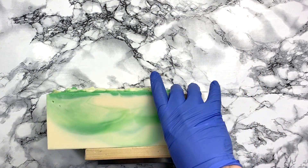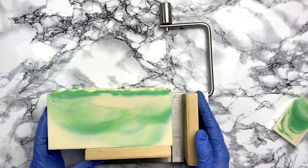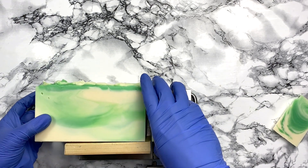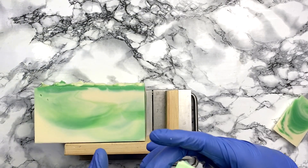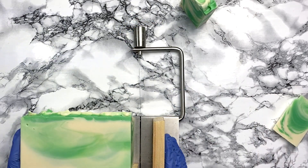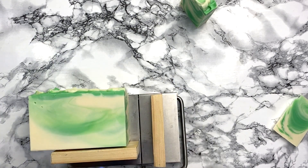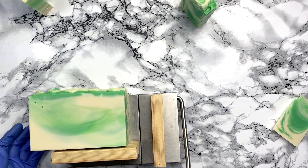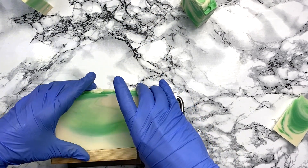I first cut off the ends just to make it really smooth. Whenever I line my mold with freezer paper, I never get smooth ends, so I always calculate that I can cut off a little bit and still get the amount of bars that I want. And I think that looks awesome. You can see tiny little air holes, but it could also be from cutting with a wire cutter — I don't really mind them. You can smooth them over with your finger and often they just disappear. It almost looks a little bit like a line pour, which is really interesting since I didn't move my batter at all. I just poured it from one spot and got these cool little back-and-forth lines, which looked totally intentional — but they really weren't.